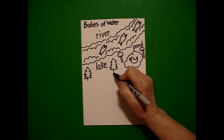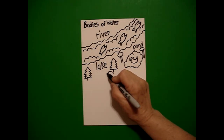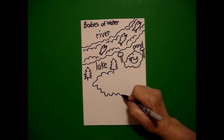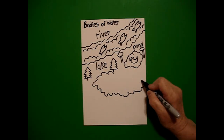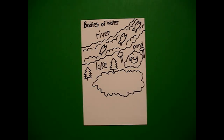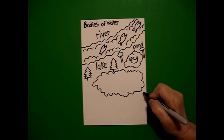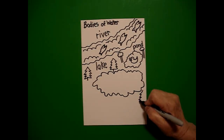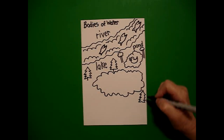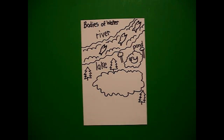Now I'm going to draw the lake. I'm going to draw some curved lines, some wavy lines, some curved lines, some wavy lines, connect. Down here, I'm going to put a zigzag, zigzag, zigzag. Come back up the top, zigzag, zigzag, zigzag, connect with a straight line.